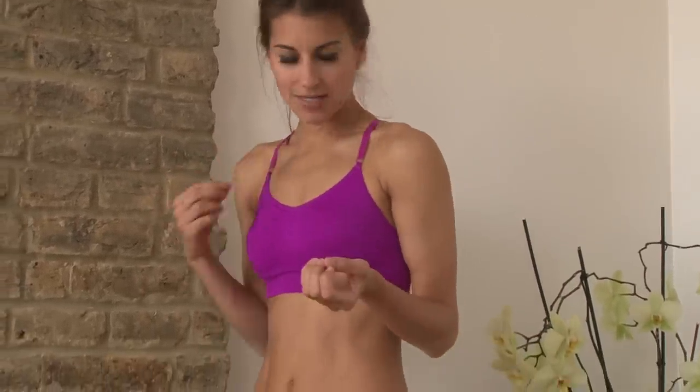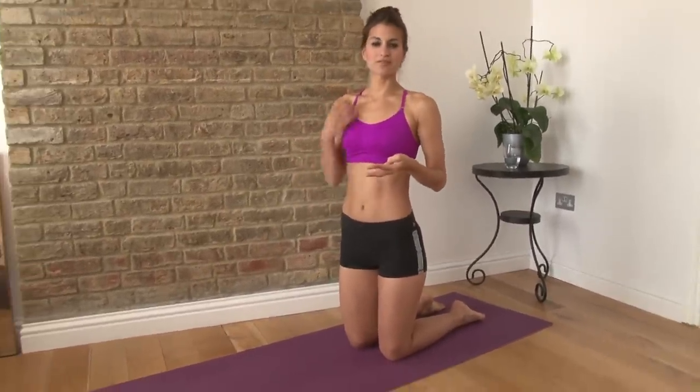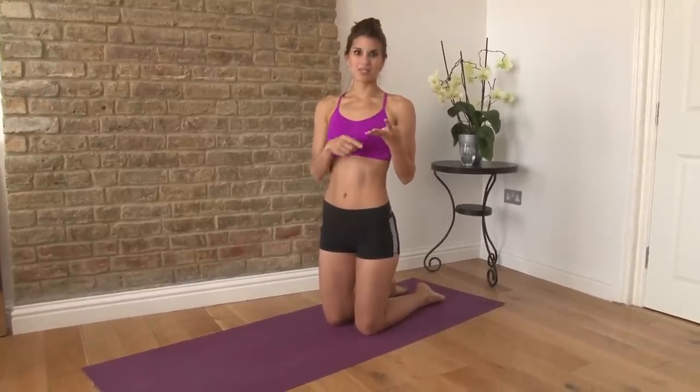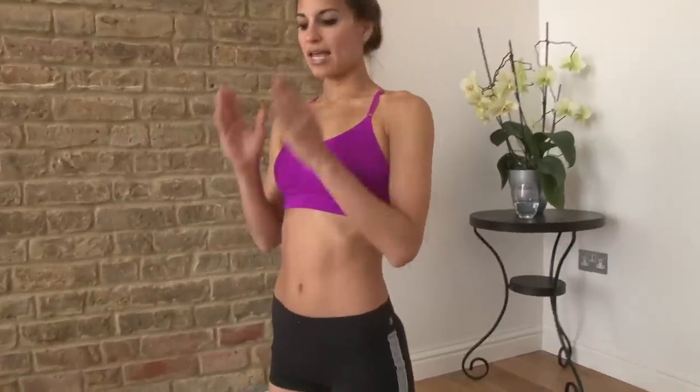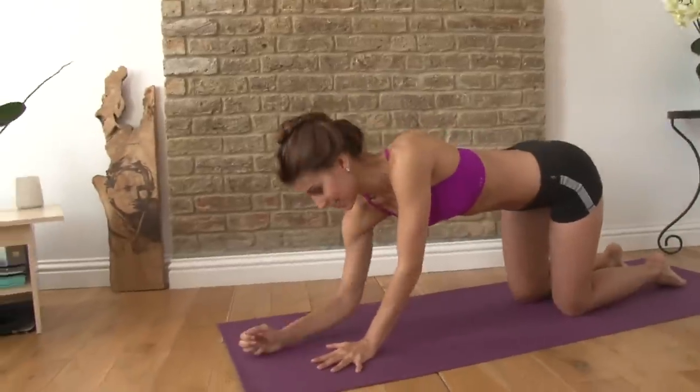So we're going to do this with really good technique. It's important to do a plank properly because you'll get more benefits — not only does a plank work your abdominals, it works all four sets of your abdominals. You have four sets: internal, external obliques, rectus abdominis, and transverse abdominis. So it's all four layers. Not only does it really work your abdominals, it works all the muscles down your spine as well. It gets the spine working, core working, and it's good on upper body strength as well. You can also really get those inner thighs working by squeezing your legs together.